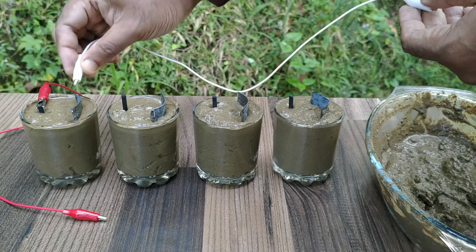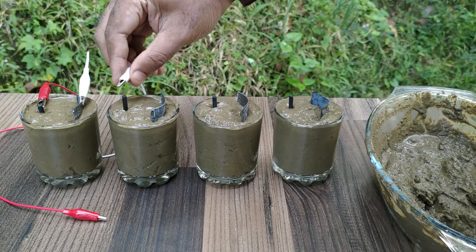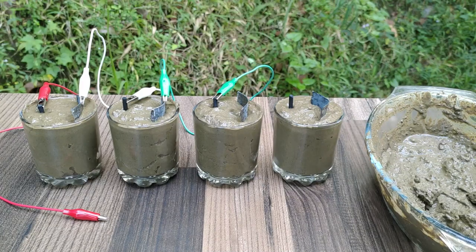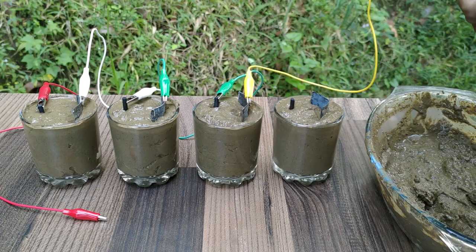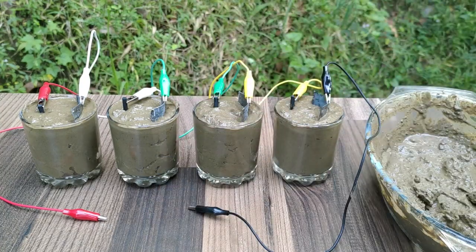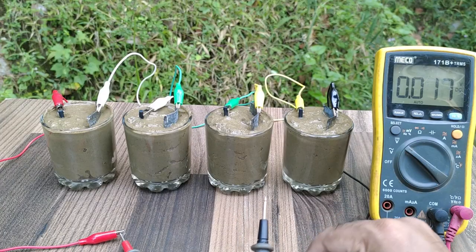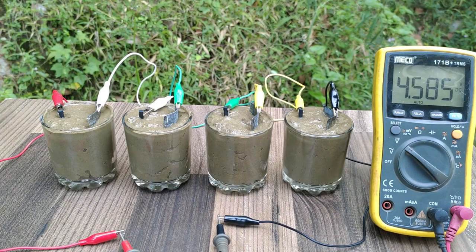Now, we have to connect all 4 cells together. The anode of one cell is to be connected to the cathode of the next cell. The battery with 4 cells, made of mud, is ready. The 4 cells combined produce a voltage output of 4.585 volts.